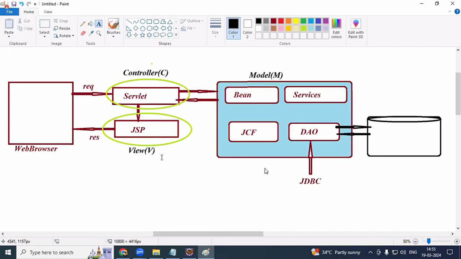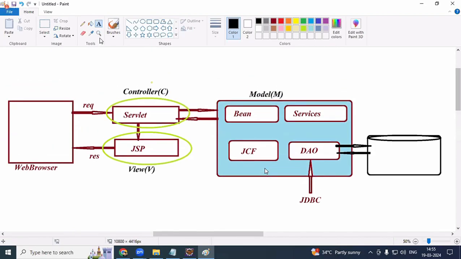So all have understood this diagram. Note it down: who is the controller? Servlet is the controller. When you are developing Servlet, no need to think about JSP. JSP is the view. In the JSP they given UI also. You can print some color. So like this they divided this work.